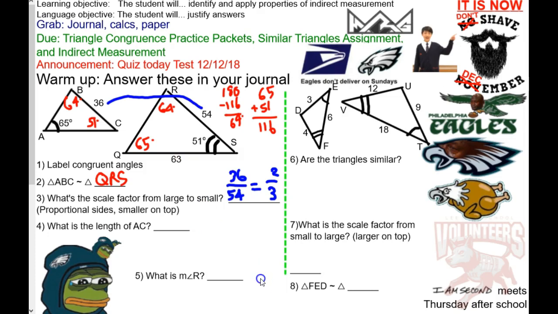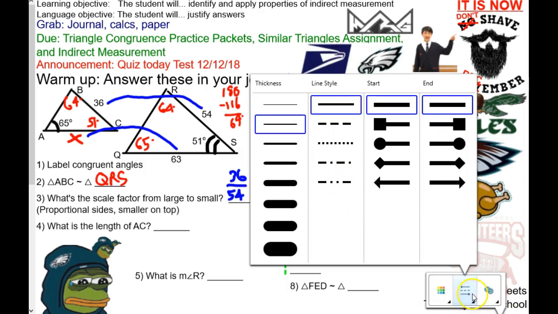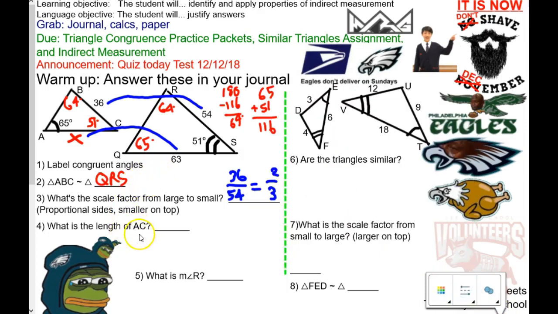So, number 4, what is the length of AC? So we'll put a little X between A and C right here. And what does X correspond with? 63. So does everyone see I've got 2 different corresponding side pairs, so I can make those into proportions, and then I can cross multiply and divide. So let's do that. So 36 over 54 was my first one, equals, and then X over 63 is my second one.